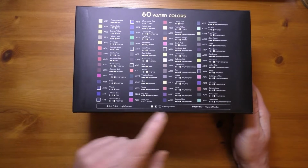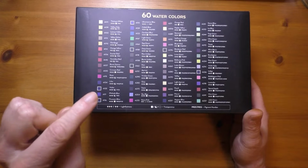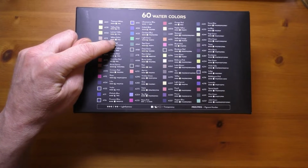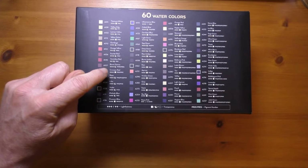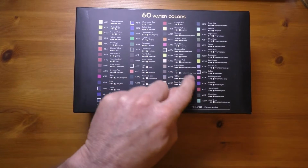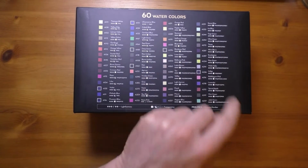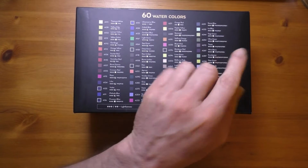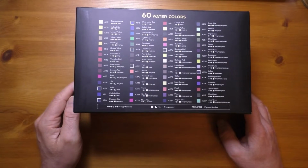Okay, but all the information is there for you to have a look at, and like I say, all the pigment numbers are there as well. Just a quick word about the pigment numbers. It seems to start off looking fairly good. We've just got single pigments there, then it goes to 2 pigments, back to single pigments, then it starts getting into 3 pigments, 2 pigments, 3 pigments, and the further on you go, we're getting into 3 and 4 pigments for each colour. When I say 3 or 4 pigments, I mean pigment numbers, so they've obviously mixed quite a few different colours there just to get this one colour.